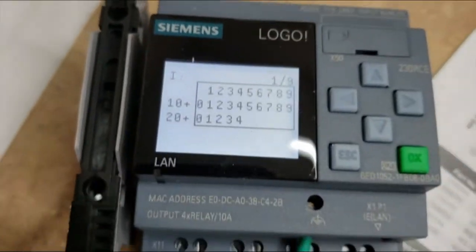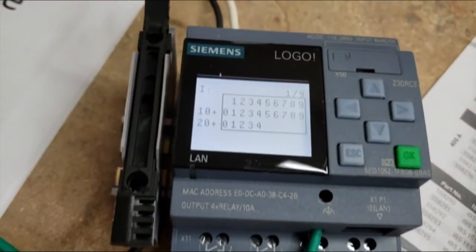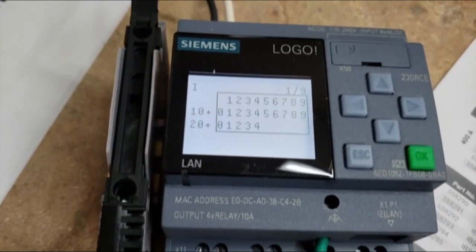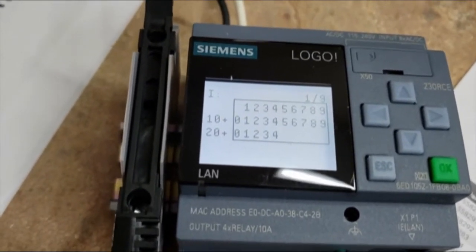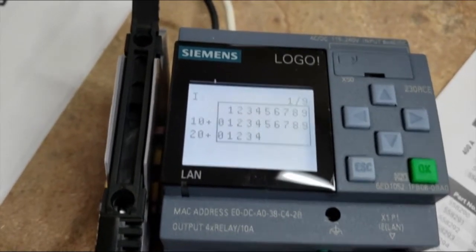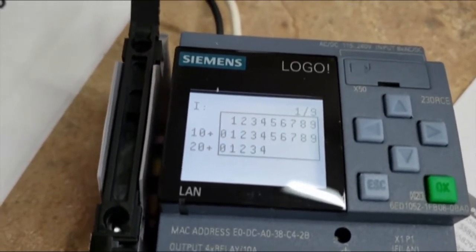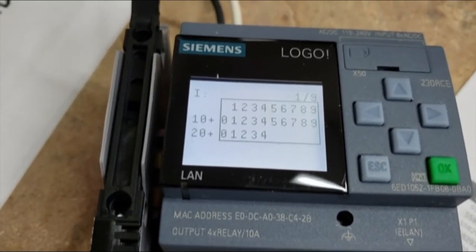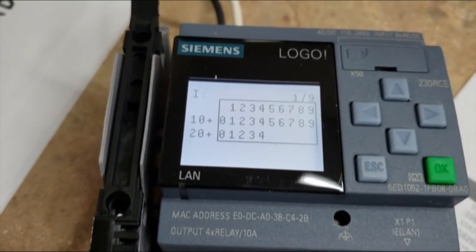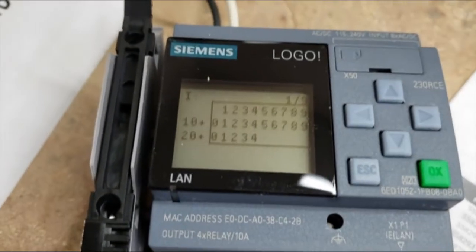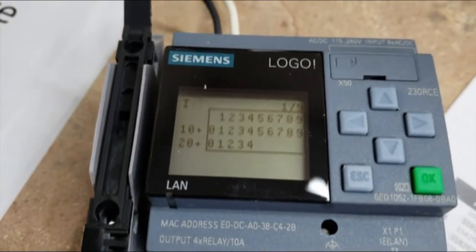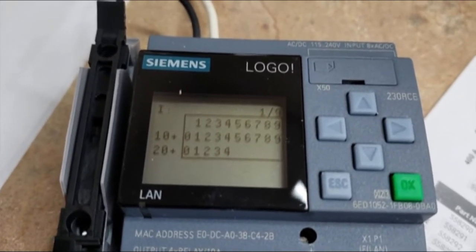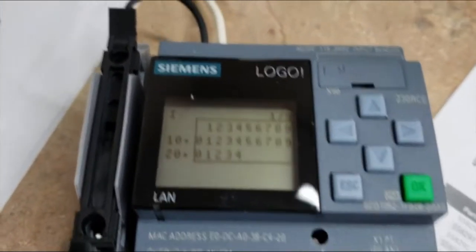Alright, so often times you're going to want to change the parameters on a series of panels that have the LOGO! PLCs in them, but you don't want to change the same settings in each panel every time manually. So what we're going to do is go through the exercise of changing the parameters and then what it takes to copy that to the SD card so that you can distribute those changes to the other panels.